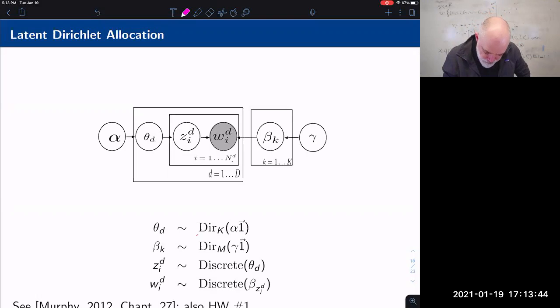Everybody should know what a Dirichlet distribution is, what a discrete distribution is, so on and so forth. And here we'll be very, very concrete about a particular application. Here we want to take a document corpus and figure out what the latent topics are, such that we can do document retrieval and these sorts of things.